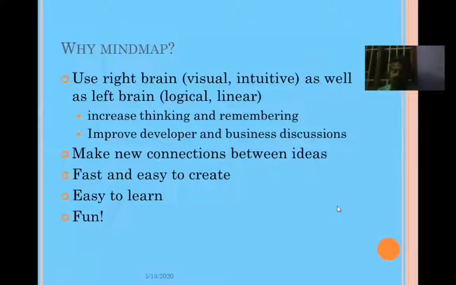It fuses words and pictures to give a better impression among the viewers. It makes use of both your right brain and left brain. You know very well, the right brain takes care of your intuitiveness. All the visual things are controlled by the right brain. And as far as the left brain is concerned, it takes care of linear thinking and your logical analysis. So when you're doing mind mapping, both your left brain and right brain start working together.